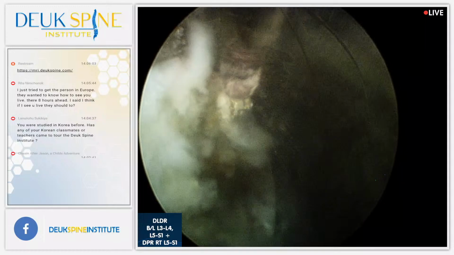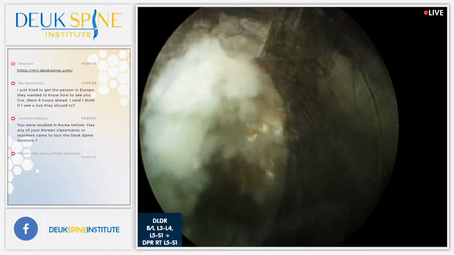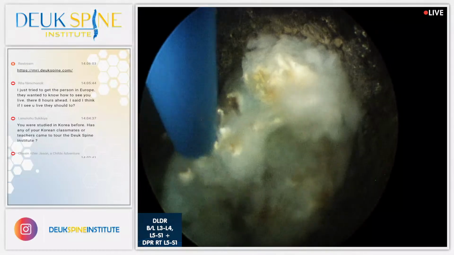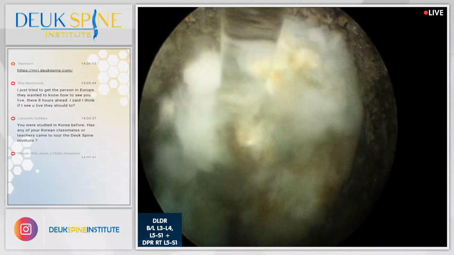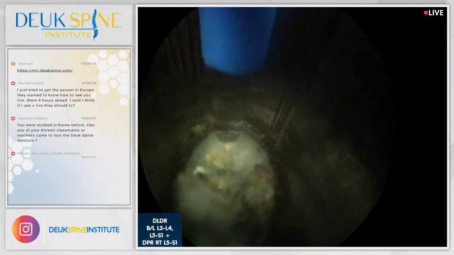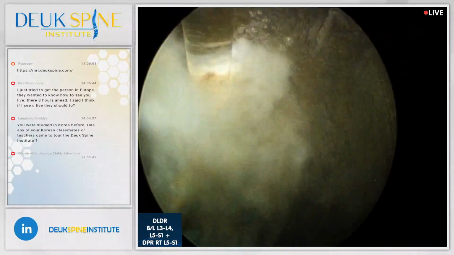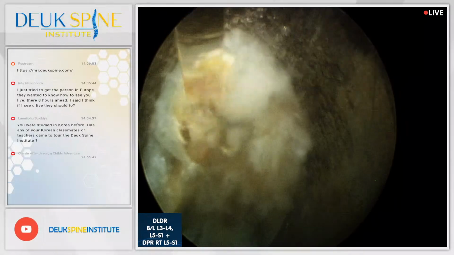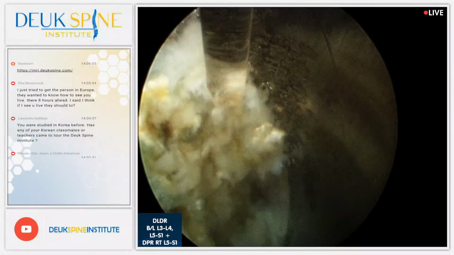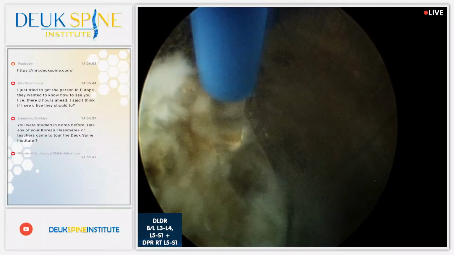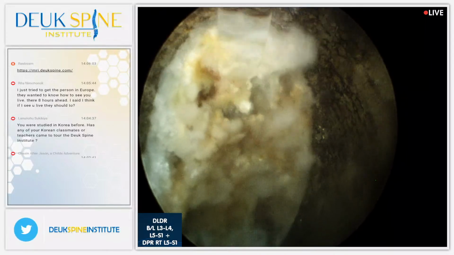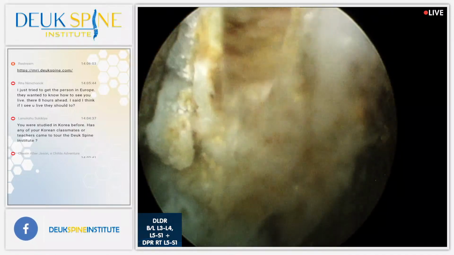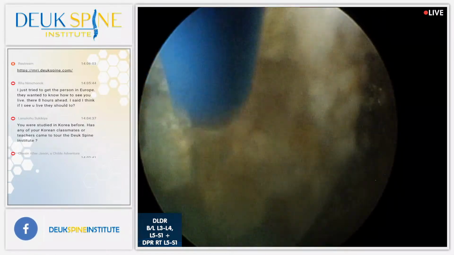So I've not made any effort to bring them here, raise awareness about Deuk Spine to them. They have their own busy lives, and it's not really like Hogwarts where the professors get really interested in the students' lives. I think a lot of these professors do what they do because they want the attention for themselves. And we all know about that kind of person, right? I'm glad that those people exist because we need them, but I'm not one of them.